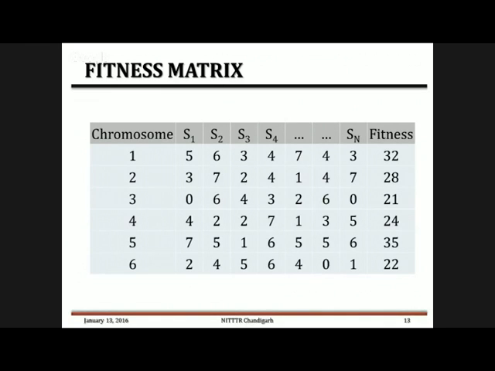This is the fitness function. Just for simplicity, I'm taking it along with you. The idea is that whatever the resultant summation is, it's taken as the fitness function. It can be some formula also, a complex formula, but here it is just an idea of how it is actually going to work in the form of variables, whereas earlier it was a flowchart. Now variables and functions, how they are going to be. Okay, now I think we can appreciate that there are 35. This is the best solution. Then 32, 28, 21, 24, 21, 22.